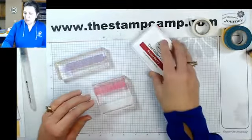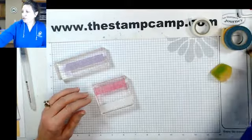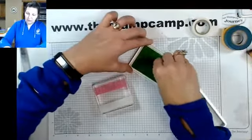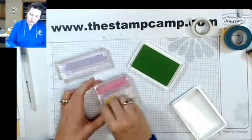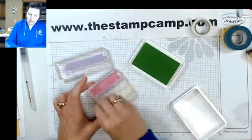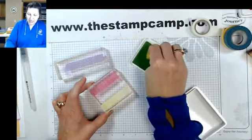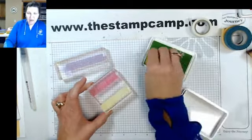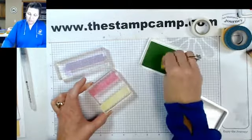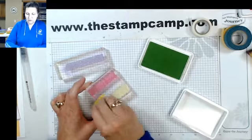Let's see, I'm going to do one more color, and I'm going to do the Electric Lime. And I'll do the sponging. So like I said, you can do the sponging. Oh, isn't that pretty? I love the sparkle tape and how it just shimmers and shines. And like I said, it's going to appear darker when you get it on your cardstock. So I'm just going to go across like that.